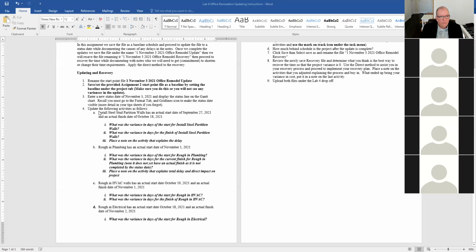Then you're going to update the following activities. To update them, go to the tracking screen and put actual start and actual finish dates. You can always check what the variance is by going to the variance screen.